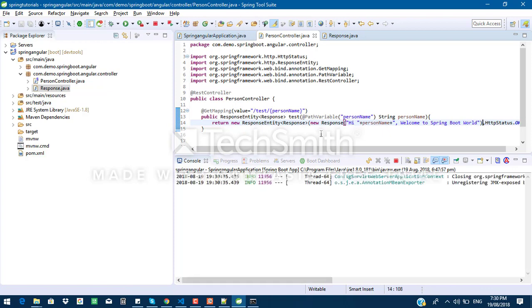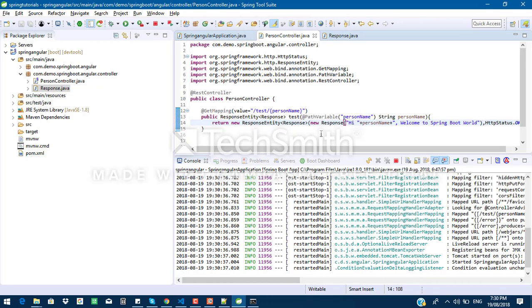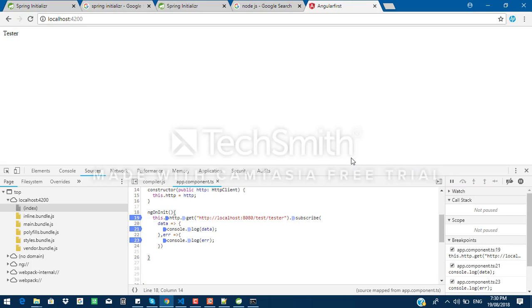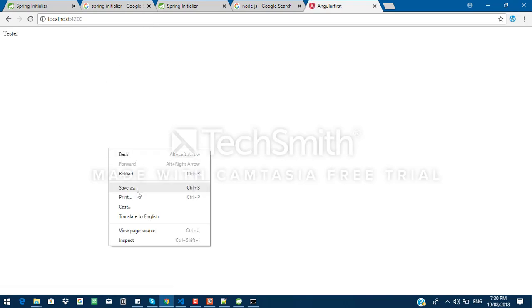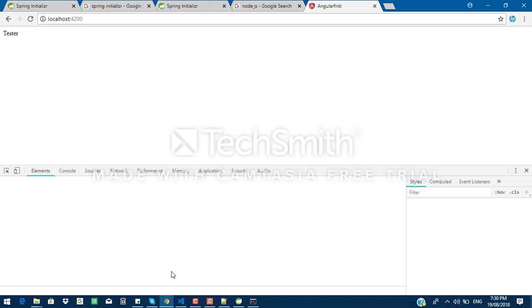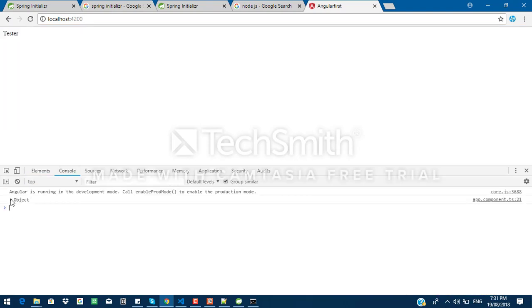Okay, I mention the status okay because the string is going to be an error. Refresh. Now I'll go to object.